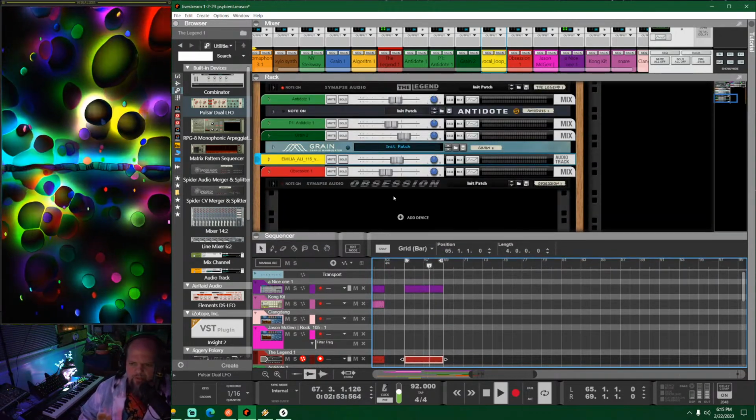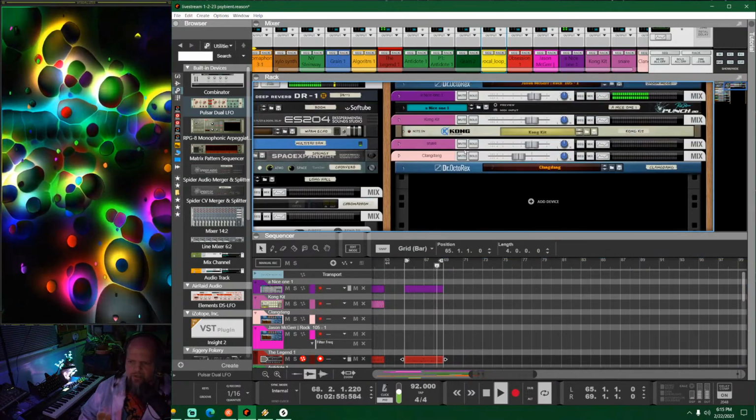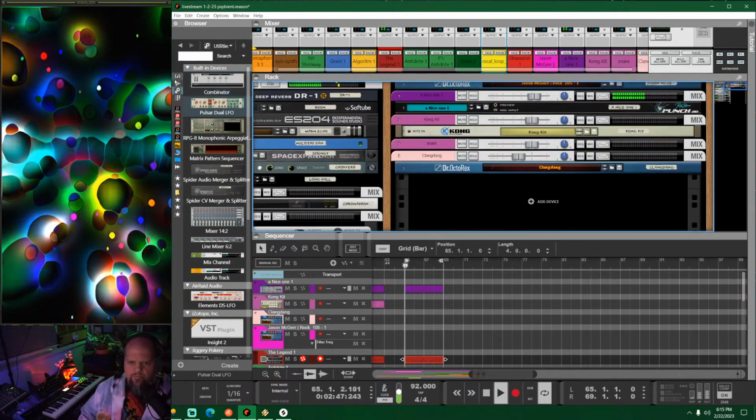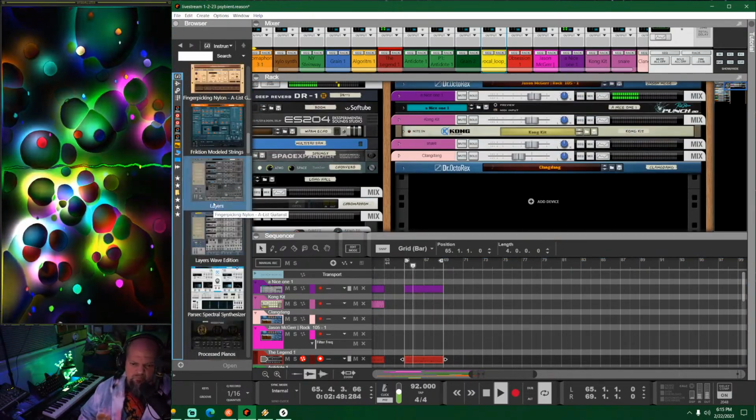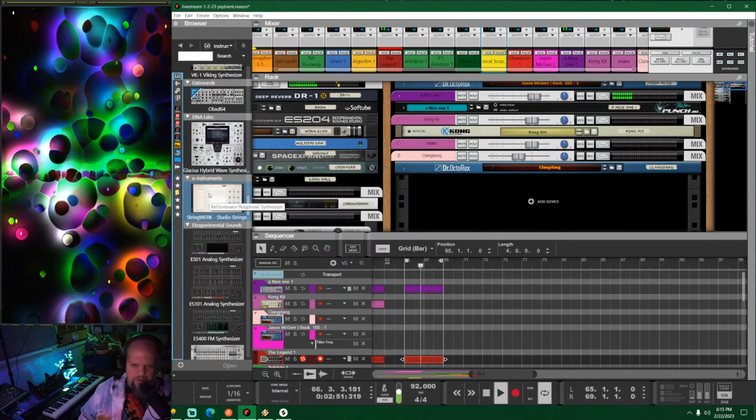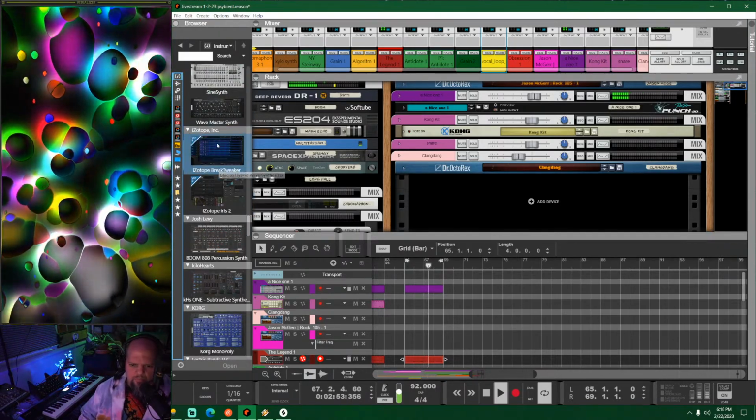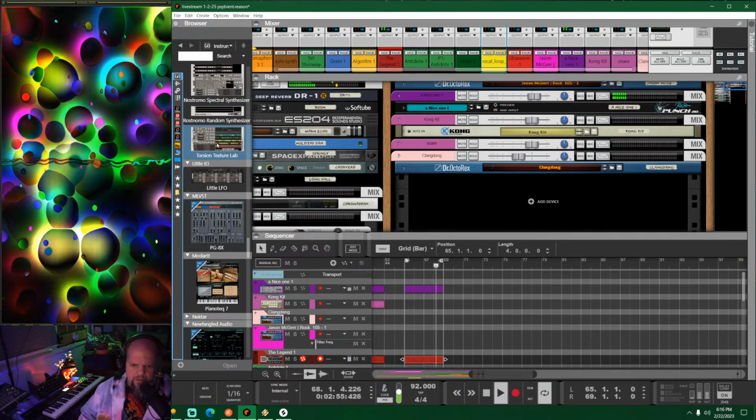I think now would be a good time to layer the kick drum with another kick drum. Maybe just get like a 909 kick drum. I have that 909 emulator manipulation in here somewhere.